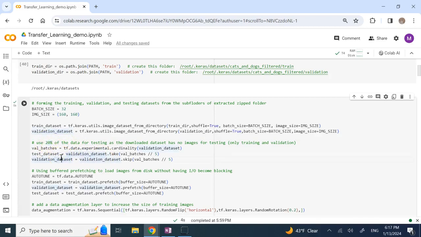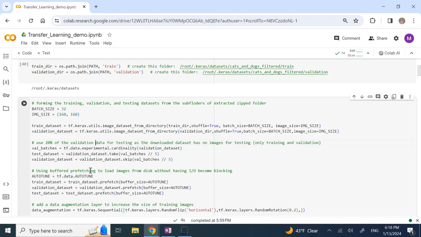So what do we do? Here we go to the validation data set and use this method tf.data.experimental.cardinality. And then from the validation data set, so here when it says the data, it's the validation data.